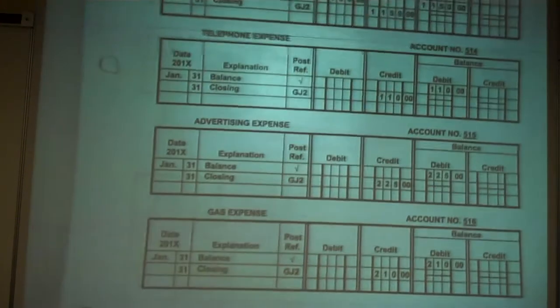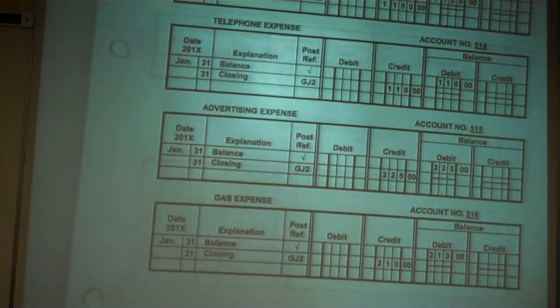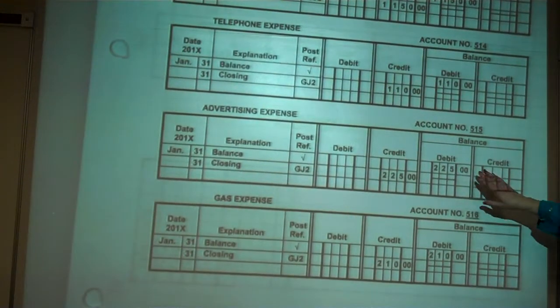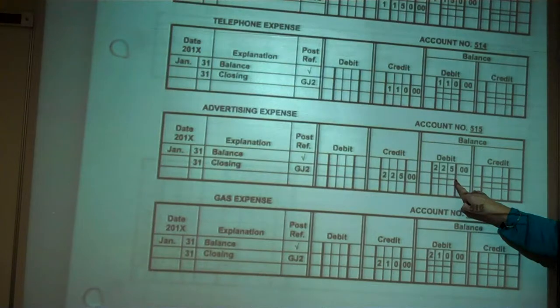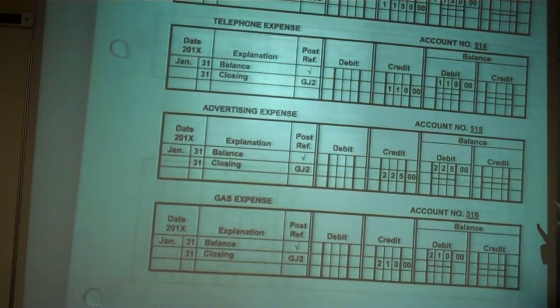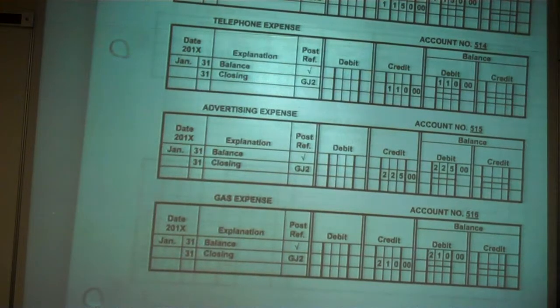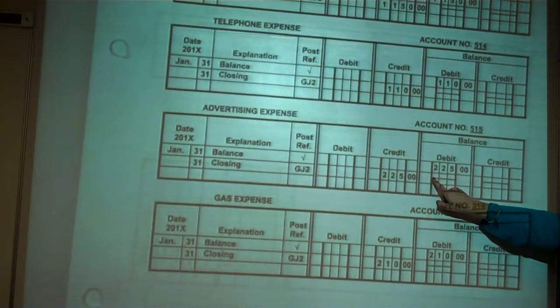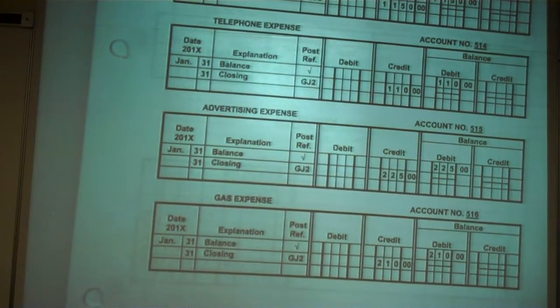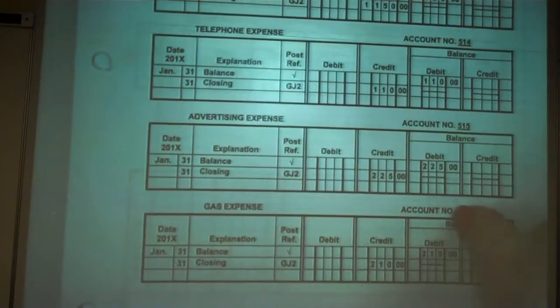Here's just an example of what it should look like when it's a closing entry and it brings it to a zero: line, and line. Not a zero, just a line to indicate that it is closed, it does not have a balance. If you just left a zero, someone might think that you left something off, especially an auditor coming in to look at that. So when it closes, just put your horizontal line in the debit and the credit column.